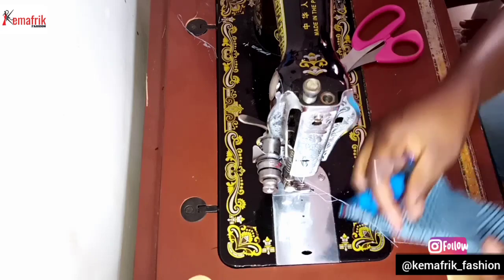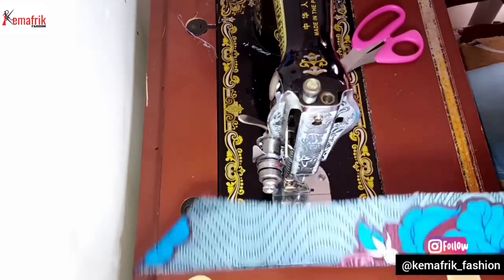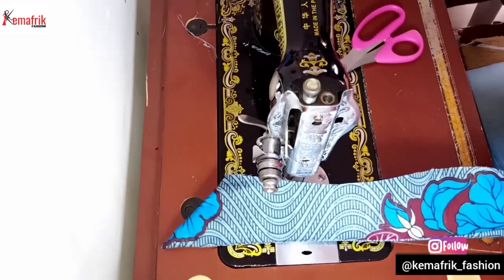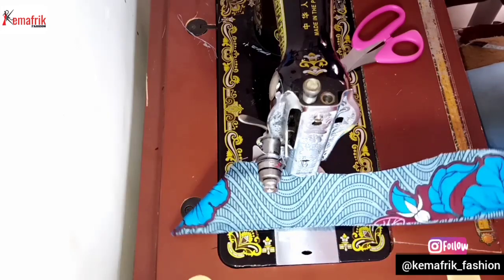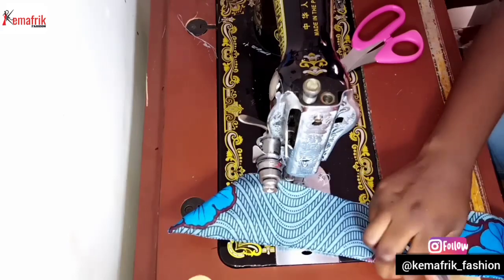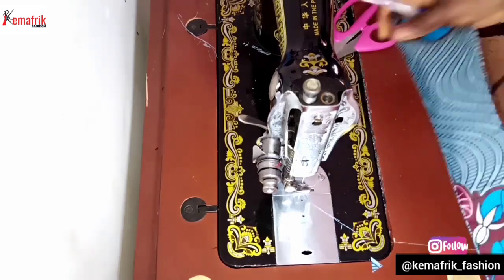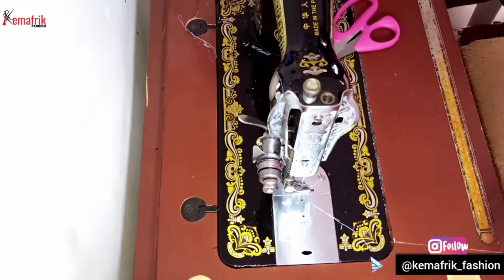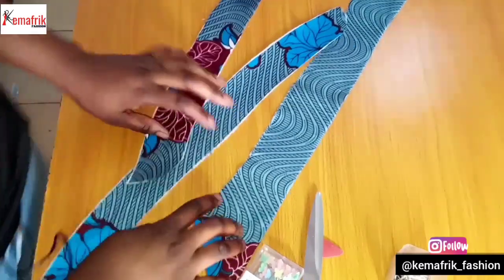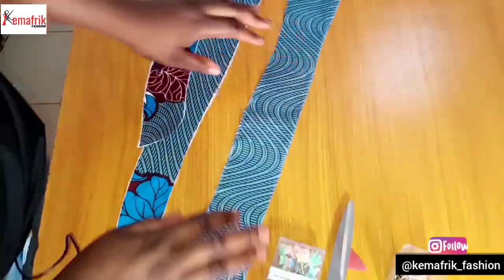And next, you iron your collar piece. So off we go to iron, and I'll show you the next thing. So we have our collar well pressed and looking very neat.